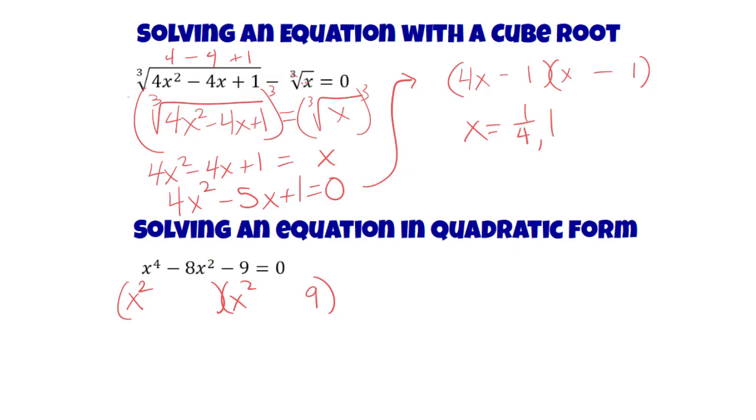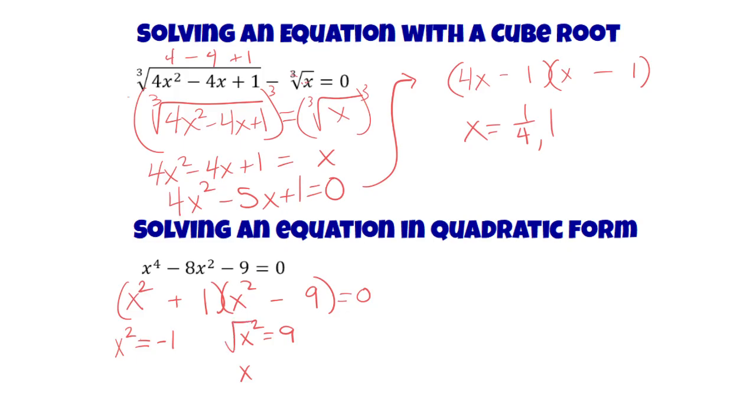Factors of the 9, I'm going with 9 and 1, a negative 9 and a positive 1. Now this is equal to 0, so I'm actually going to go ahead and set each equal to 0. x squared plus 1 equals 0, so that means x squared would equal negative 1. This one, I'm going to add 9 over, so x squared is going to equal 9. This plays out nice. Now remember that because this is a 4th degree, I should be getting 4 answers here.